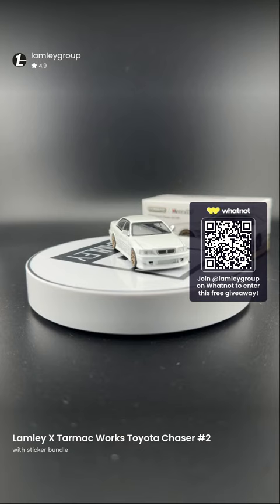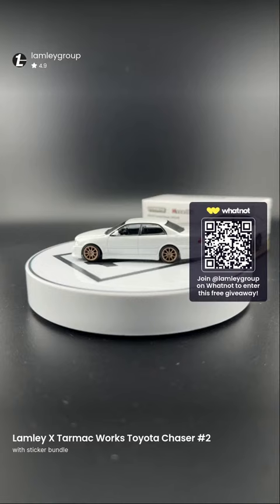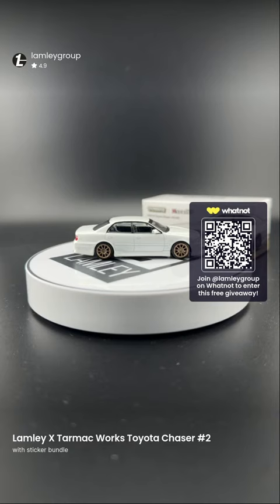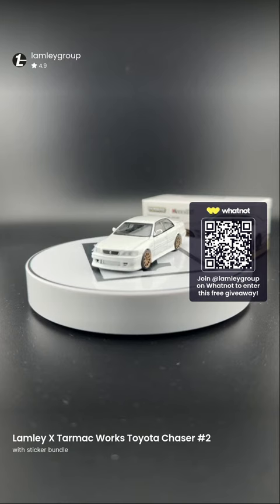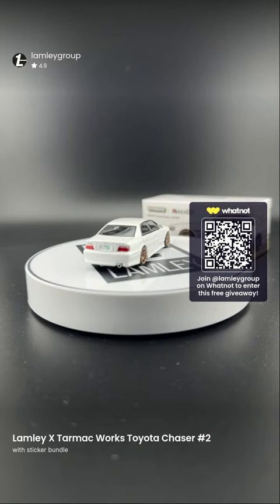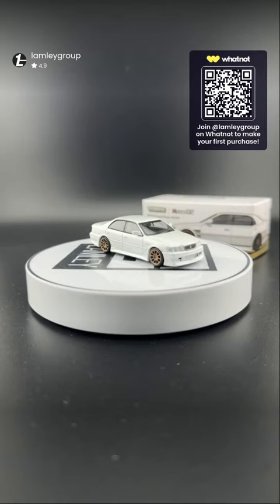We're going to give this away and then I'm going to raid you somewhere else — go enjoy some good Hot Wheels retro giveaways and sales today. Bookmark my shows, support these other sellers. Whatnot has just been awesome — they've been supporting this charity stuff we're going to be doing with Mini GT and with Lambly Studio Works. Sticker bundles are in the store — get the limited edition sticker. KNA Collectibles — it's yours! Sending you this Chaser. If you want me to sign it just message me here on Whatnot.